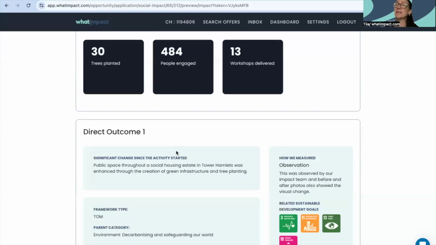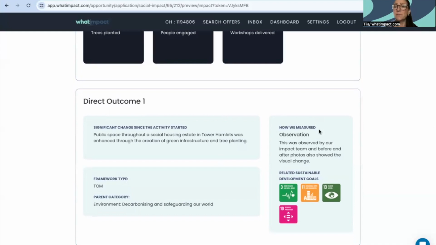And/or if you're doing some environmental activity, it usually has people benefit, but it might then also help wildlife or something like that. But it has to be very tangible. You then choose from a drop down, how did you measure this? How can you claim that this is the fact? And then you can choose what kind of framework this applies to.